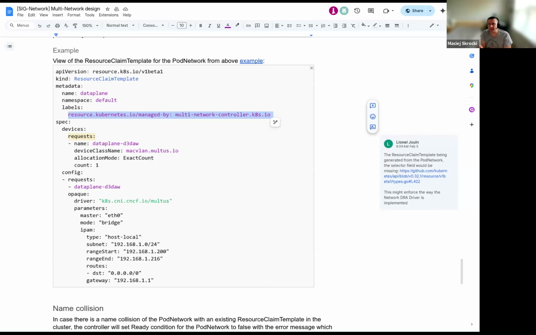But let's assume the user even deleted that, so they deleted the label plus the owner reference, right? So now someone made a boo-boo and left a duplicated named resource template, which I basically created, but they messed it up for whatever reason, and then the whole pod network goes down because of that, right? Because we don't know we own the object, so we cannot touch it, and now I cannot create it because there is already a duplicate name. So I will deem the whole pod network down, right? Saying that you have a duplicate there.